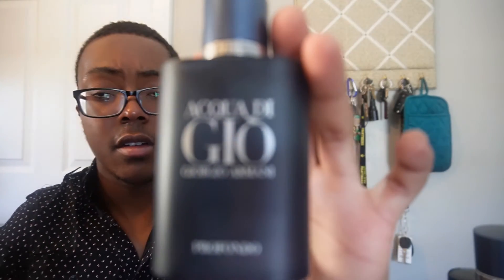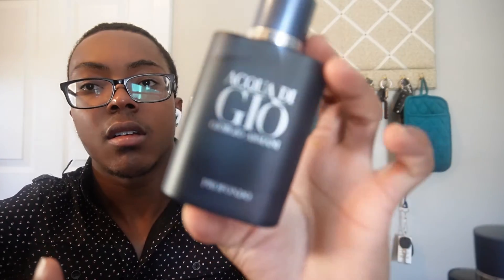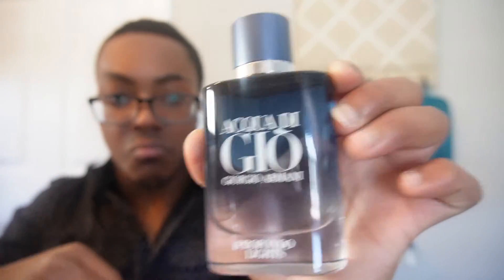I didn't really like the Acredijo Profondo — I just need to get used to it. But as far as Profondo Lights goes — oh, I can't have that happen. Profondo Lights, mmm, okay. I think I'm gonna have to give Profondo Lights a try and see how it is.